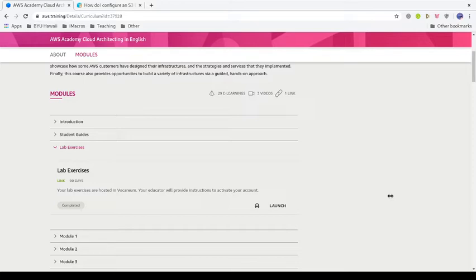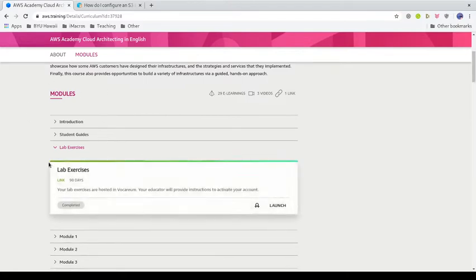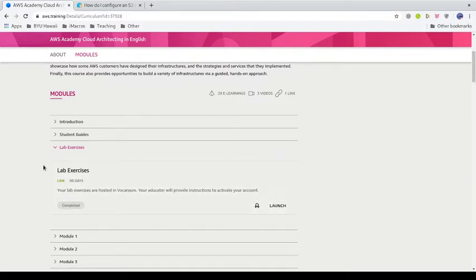Okay, so first let's talk about the book for the class. The book that we're using is online. It's AWS training, and this is an Amazon Web Services Academy course, Cloud Architecting. So you should be in the book at this point in time. The book has a couple pieces that we're going to introduce really quick.